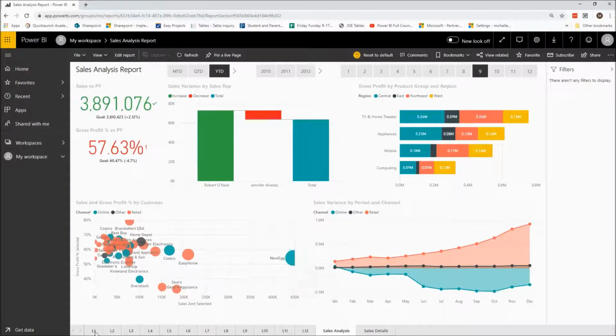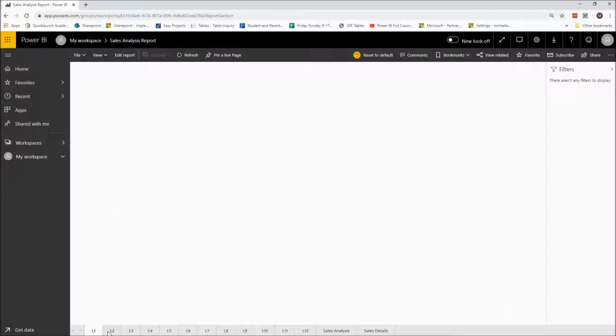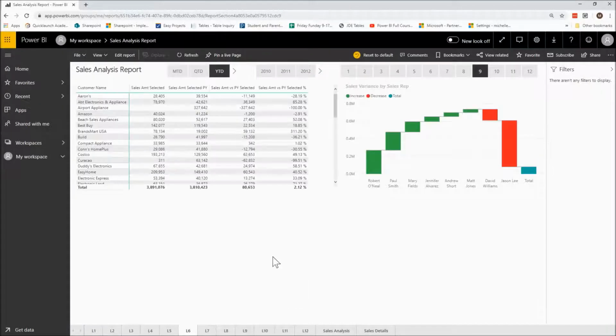We also have created several pages along the bottom. The pages along the bottom are where we should be at the beginning of each lesson. So as we go through this, I will stop and say we're going to start lesson 2 or we'll start lesson 3. If at any point, as Adam mentioned at the beginning, you get caught behind, someone walks into your office, or you just can't figure out what we did, you can always come to that page, click on the page, and you will be at the starting point for the beginning of that lesson. Okay, so let's go ahead and begin.